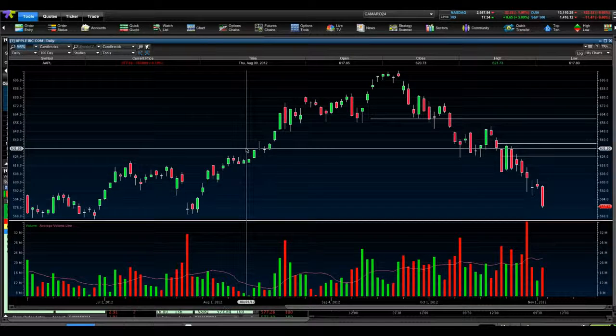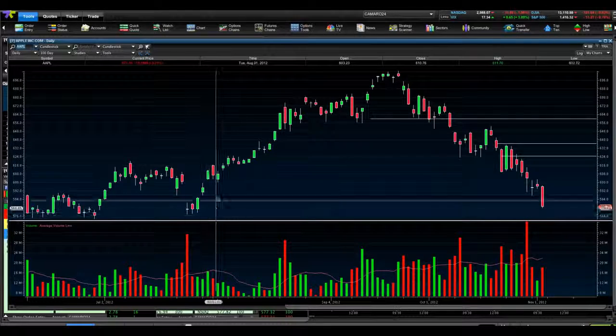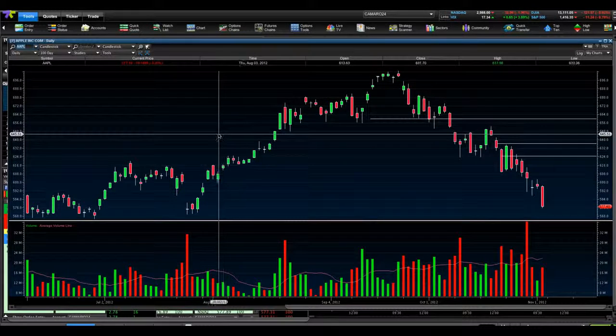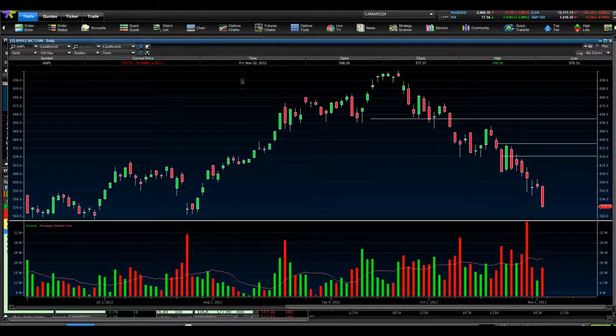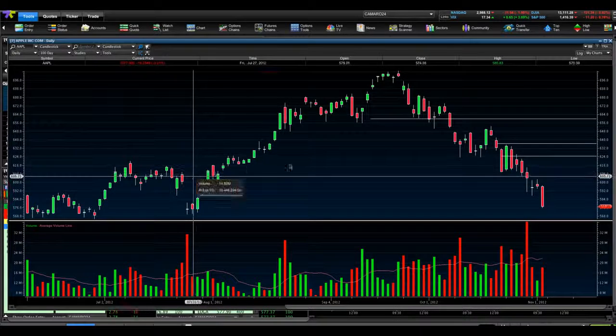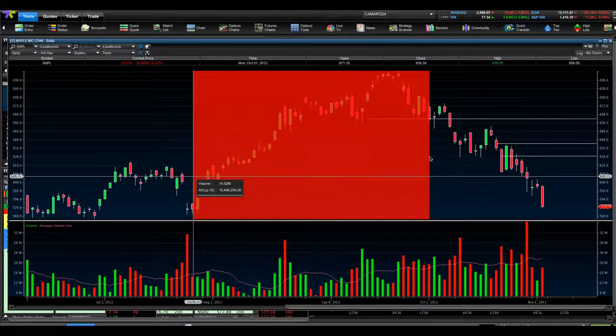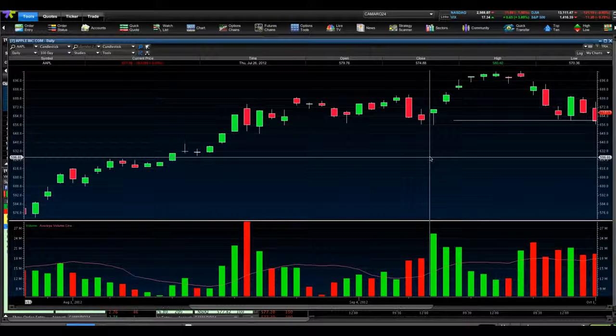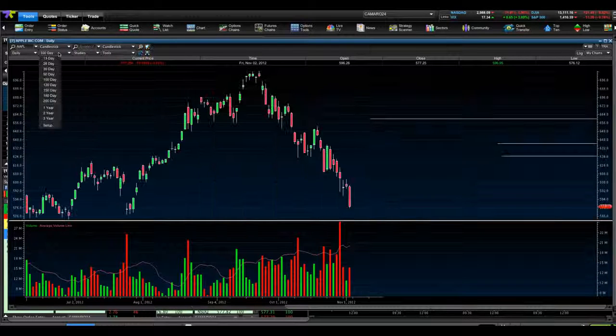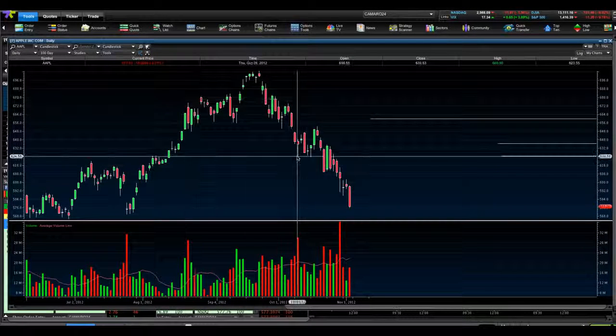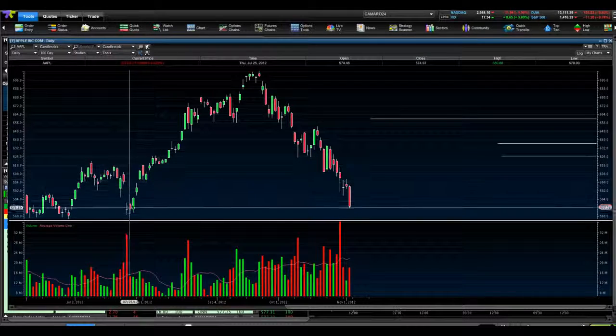Jeez. Okay. The last thing I'll talk about is an island reversal. An island reversal is where you have a stock that's uptrending. We're going to pick Apple because Apple was uptrending. We'll do it like this. It's not going to show it as well. There we go. This will show it. Okay, Apple is uptrending.